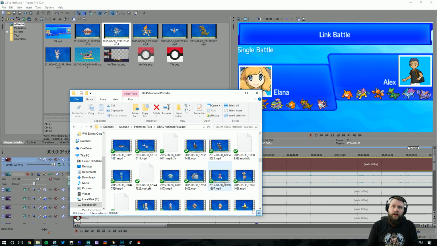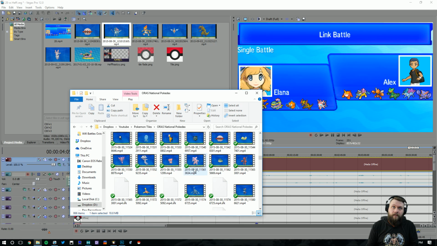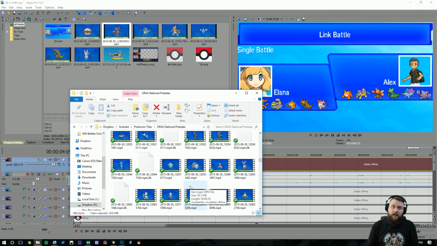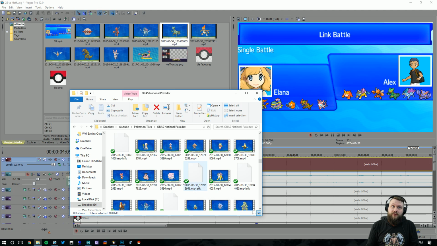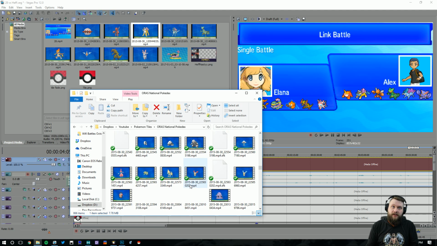So, where is Scizor? There we go. There's Scizor. We need what now? Sceptile. Okay, there's Sceptile. We also need Raikou. There's Raikou. Gliscor and Darmanitan.